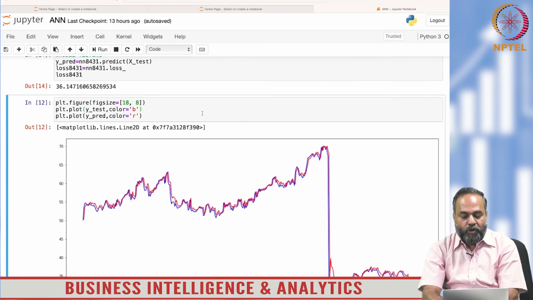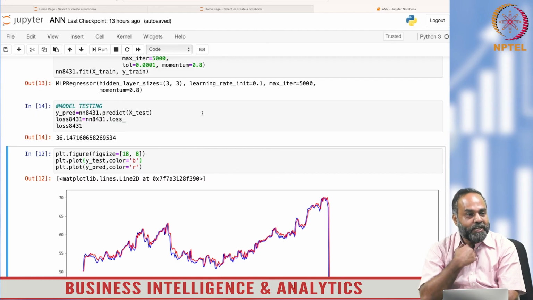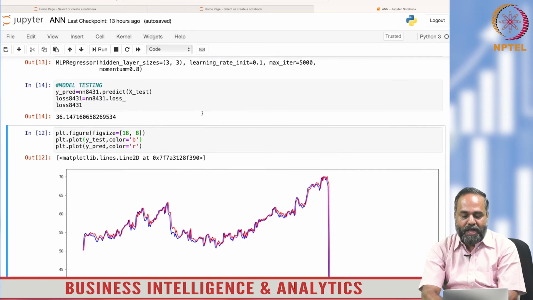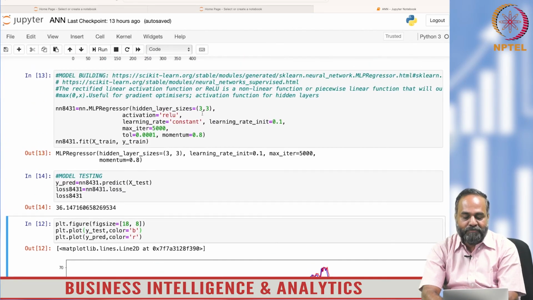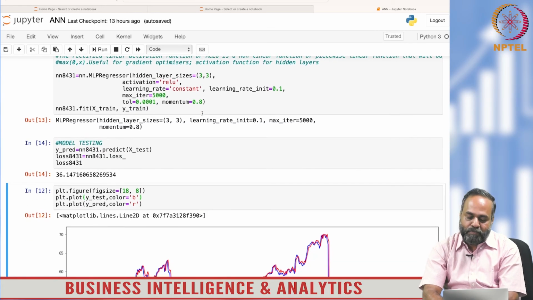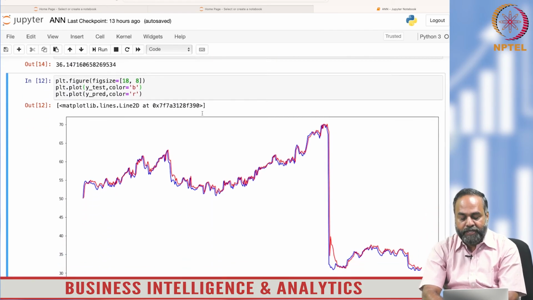All right, my job was to get you started with ANN modeling: how you can design an ANN network and how you can prepare data. You can see that about 70% of our effort was in data preparation, because if you do not prepare the data well, the model will not behave. So all our effort went there, and then of course calling the regressor, specifying the hyperparameters, testing the model, and finally validating it is the next step.